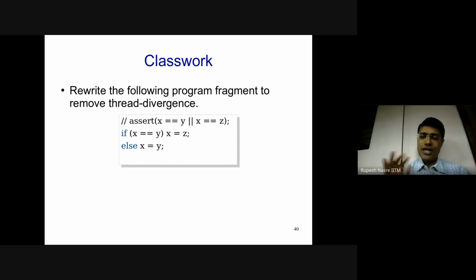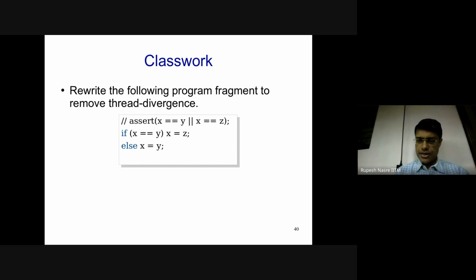Well, the code itself might be originally incorrect if we are writing it like this, because this is not a typical program. This is not how you will write the code. So typically that doesn't happen. This is more like an extreme case, more of a toy example. But yes, it can change the output depending upon the ordering of if and else.